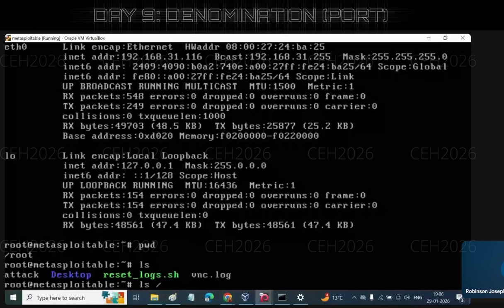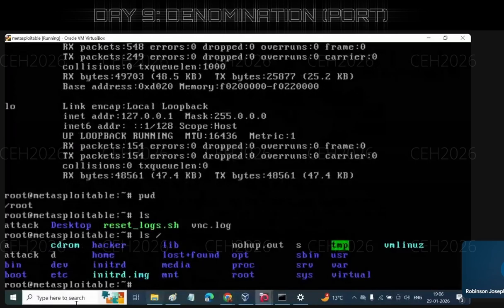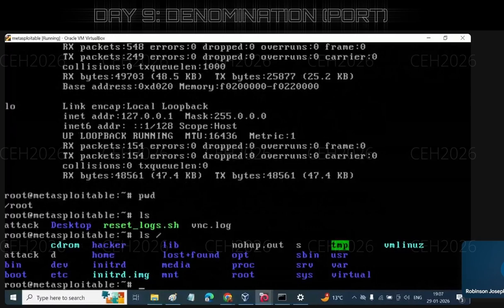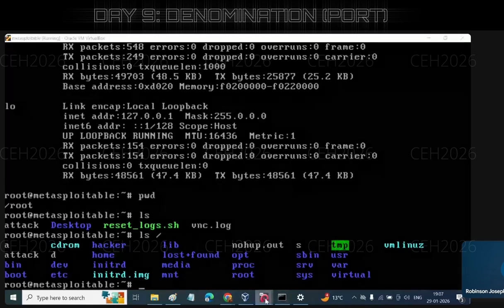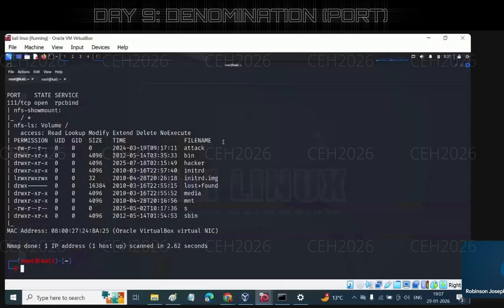Okay, ls /. In ls /, attack is there, hacker is there. So it is showing the files and folders which I have created over there. The default system folders or configuration files are not showing over here. Not an issue, but some folders, directories and files are showing.